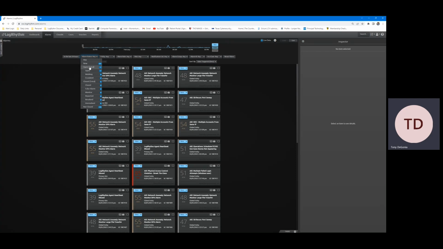So we could say, let's take a look at open, working, or escalated. We could change the entity if we had multiple entities in our environment.